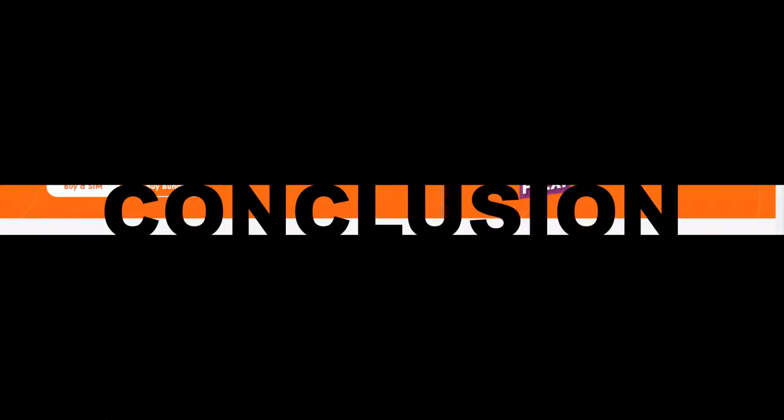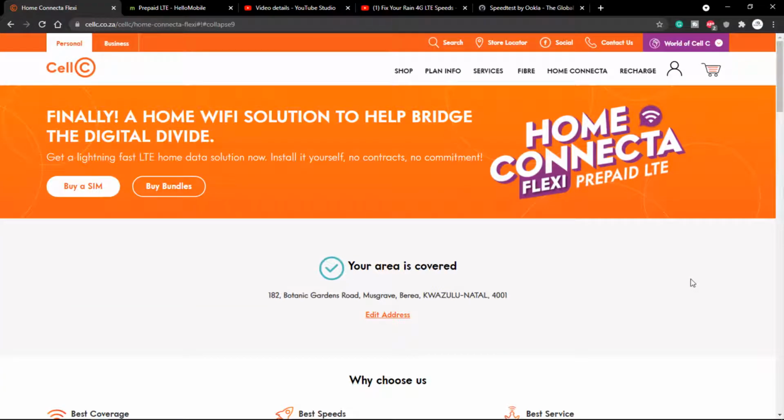How does this package compare to Rain's 4G LTE? Well, I guess it depends. With Rain you cannot stream in HD, as you know video streaming is throttled. It totally depends on you and what your choice is. After I switch bands with Rain, I won't say I won't have any problems, but you do get the cutoffs now and then. But mostly I get over 10 megabits per second, and there's 3 TVs at home, a computer and about 4 cell phones, so I'm happy with that.